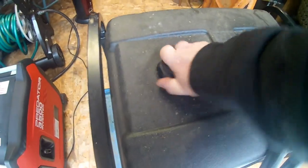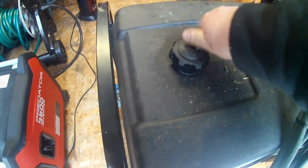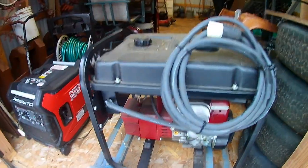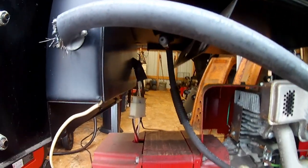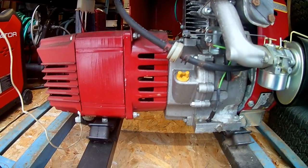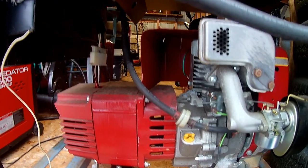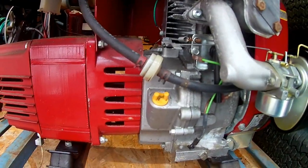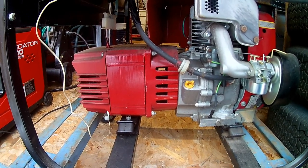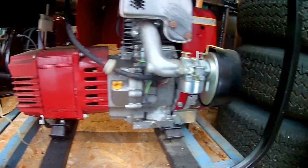This one, it appears that I got a lot of gas in this. And as you can see, that's a pretty big tank. So I think what I'm gonna do with this one, the fuel line's very accessible. It's got a little shut off right there, little knob. I think I'm just gonna take this line off right here and drain it out into a gas can. There's no sense in running it for that. It's gonna take a long time to empty that tank, so I'll drain as much as I can out, and then I'll add some of the ethanol free, and I'll run it for a bit, plug something in, and it'll be good to go. It'll be good to sit.